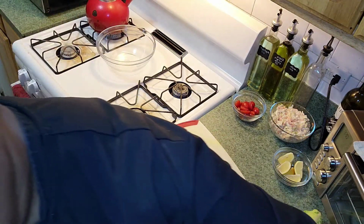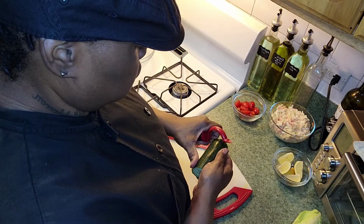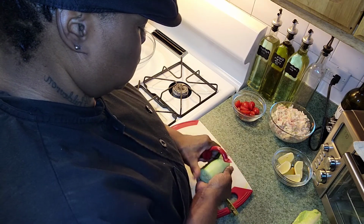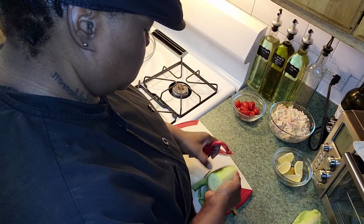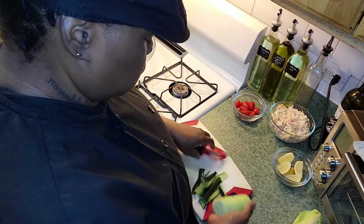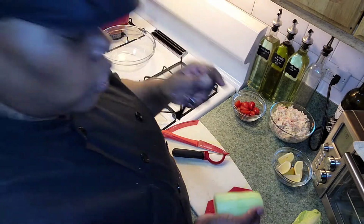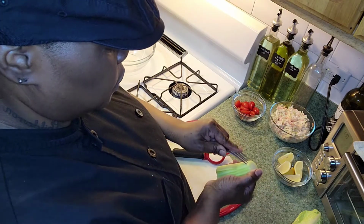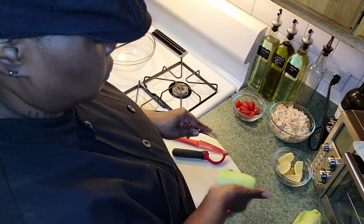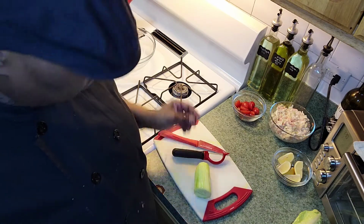Okay. And I'm just gonna peel the skin off. Sometimes I do and sometimes I don't. So I'm going to take my fork and run it down the side of the cucumber. Make a little design on it. Okay. So now I'm going to slice it up.